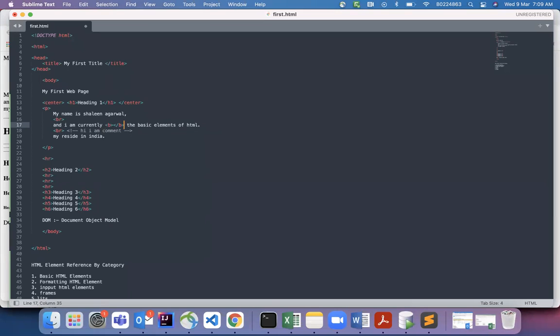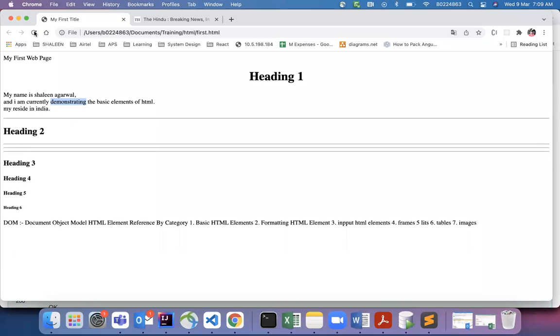B stands for bold. If you do this, your "demonstrating" becomes bold. Whenever you are using Microsoft Word, sometimes you do bold. That's the feature over here.